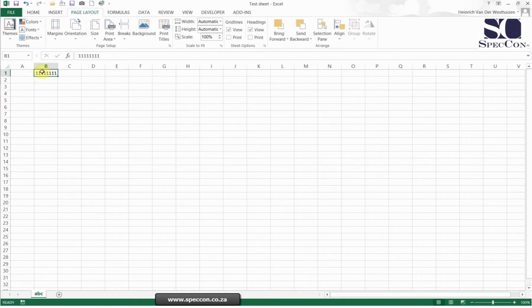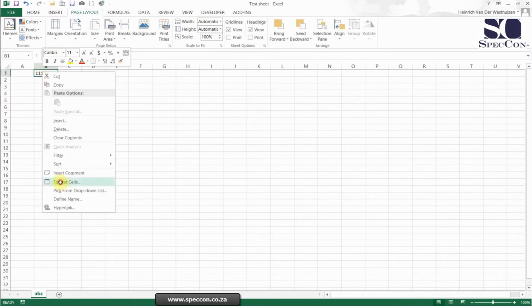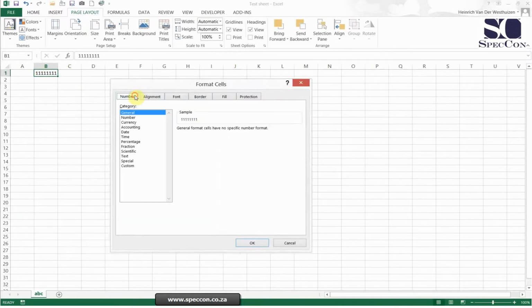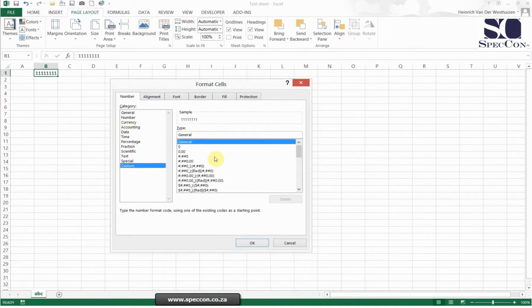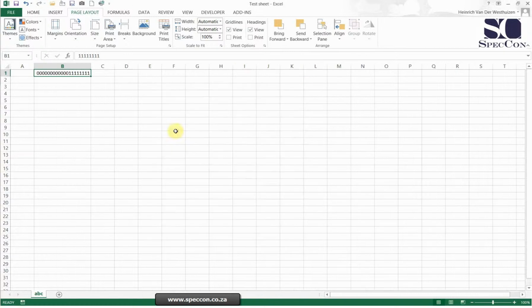which has got a few characters, you go right click, go to format cells, go to number, then go to custom. So if I want this number to be a certain length, then I just put zeros there. So now this number will always be that length. Even if I just type the number 1, it will always be that length. 2, 3. So this will be the length it will always be. You can obviously go more than that, but if it's less than that, that will be the length.